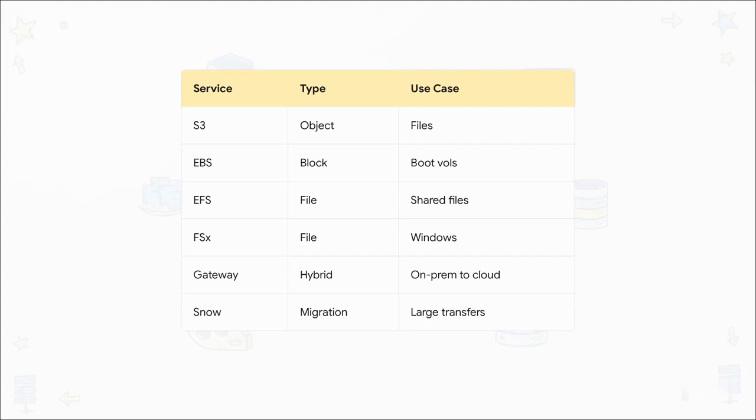Let's bring it all together with a quick study cheat sheet. S3 equals object storage. EBS equals block storage for a single EC2 server. EFS equals shared Linux file storage. FSx for Windows equals Windows file shares. Instant Store equals temporary storage. Storage Gateway equals your hybrid cloud bridge. The Snow family equals large physical data migration. And Glacier Deep Archive, that equals your cheapest long-term storage option.